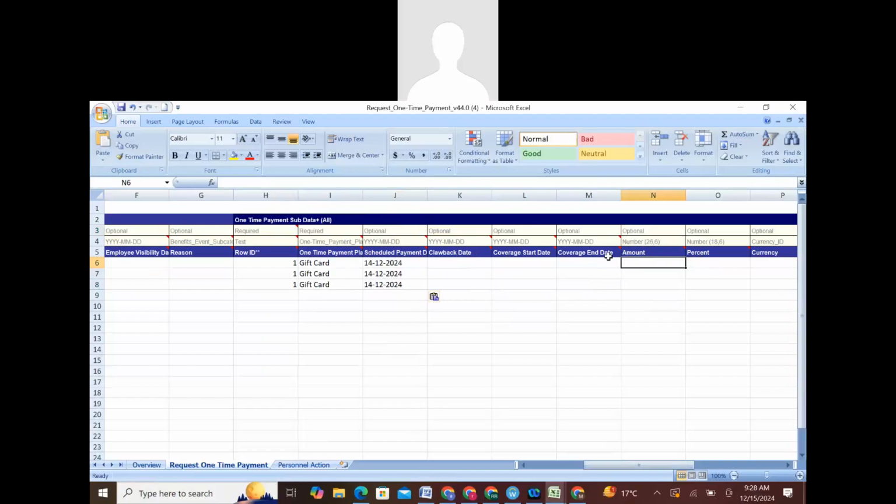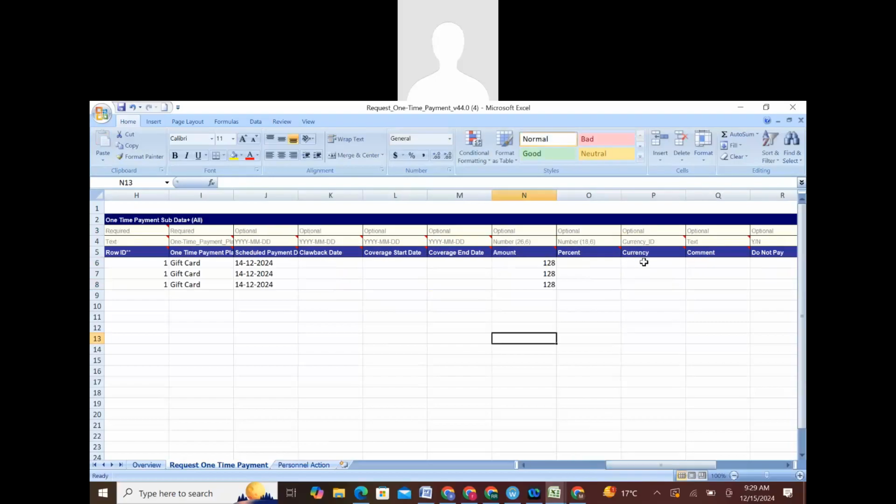That's the reason it's showing as optional, but our tenant is showing it as a required field. So we can give it as 128 amount. And the currency, what is the currency? USD.